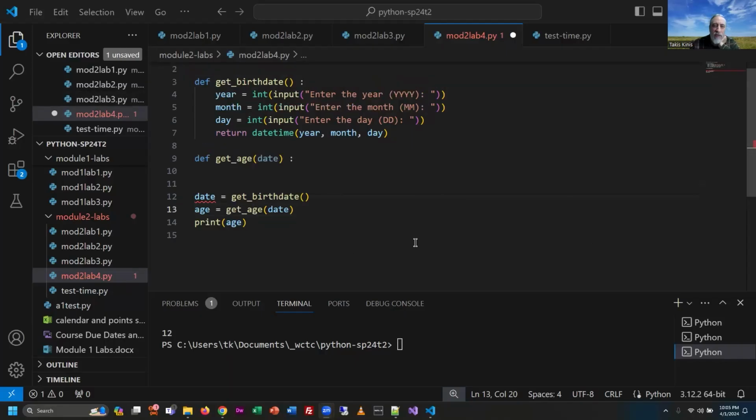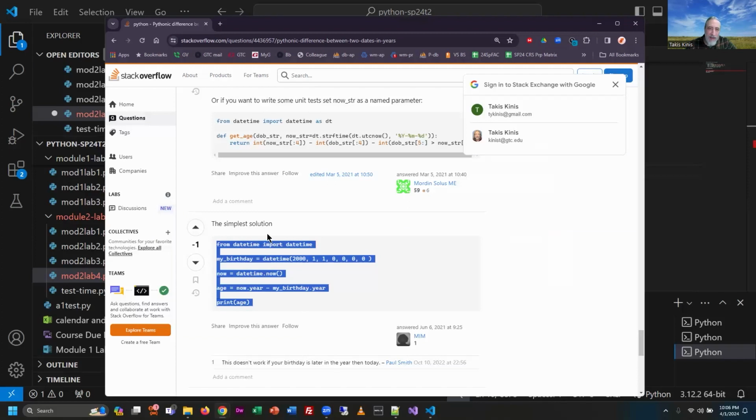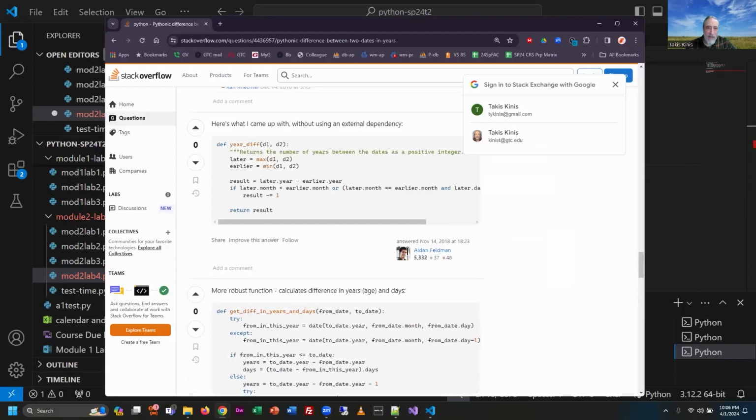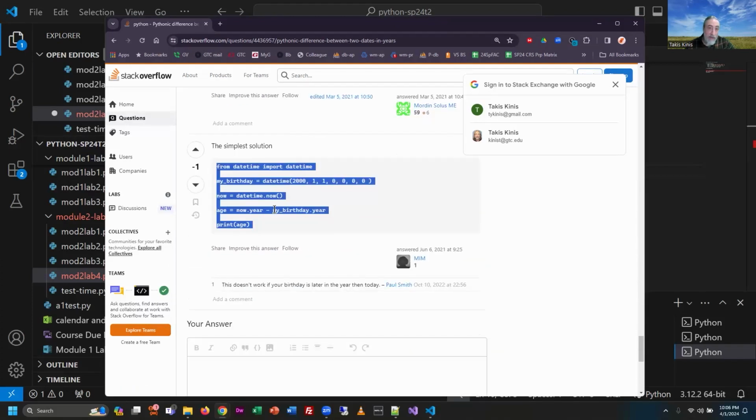I was fumbling a little bit with the solution on this lab, and I've decided to basically rewrite this function after doing a little bit of research. I found some information, of course, thank you, Google and the internet and Stack Overflow, where there was a kind of lengthy conversation. Everybody had all these really fancy ways to do it, and then ultimately somebody at the very bottom shows a super simple approach, and I plugged this into my code and it worked.